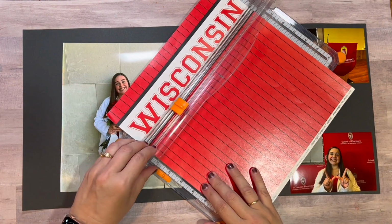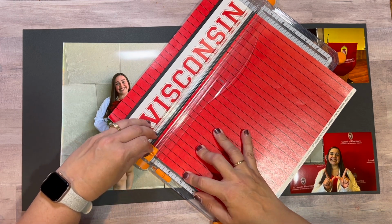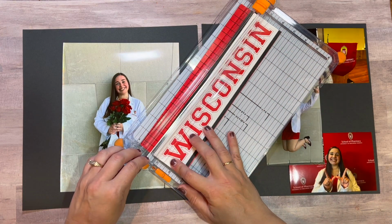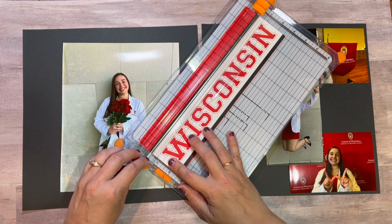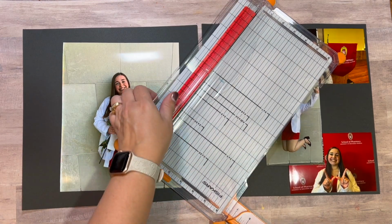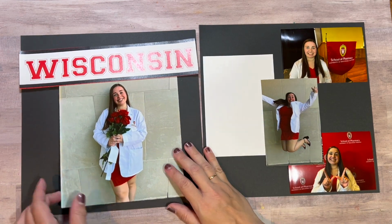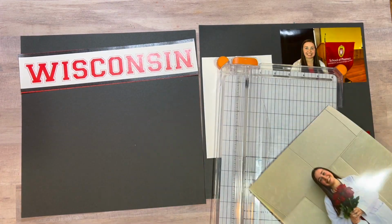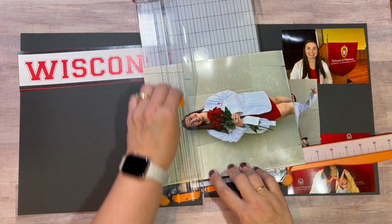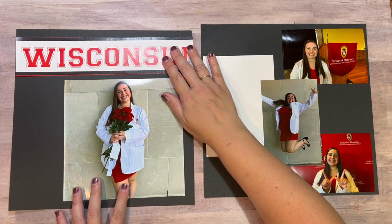I really like this sketch. It worked perfectly for these pictures. And like I said before, I was a little intimidated, or I was a little afraid of it, or I don't know. Sometimes I put too much thought into things. So I did trim just the Wisconsin part off. I'm going to use that for my title. I trimmed down the photo to 8x8, so I didn't take anything off the sides. And it fits pretty darn well that way.